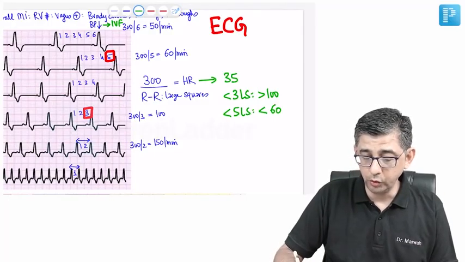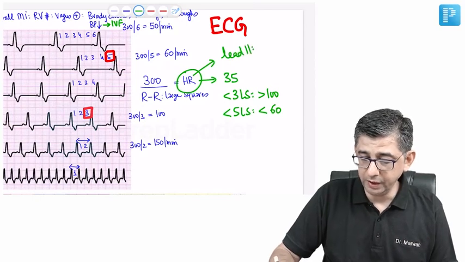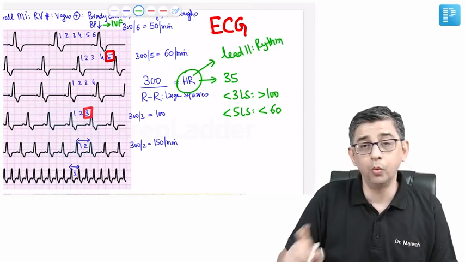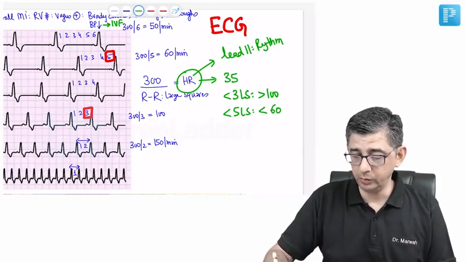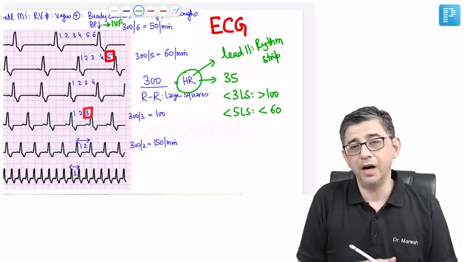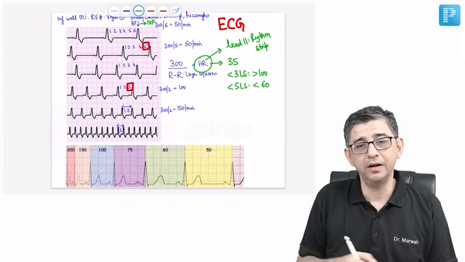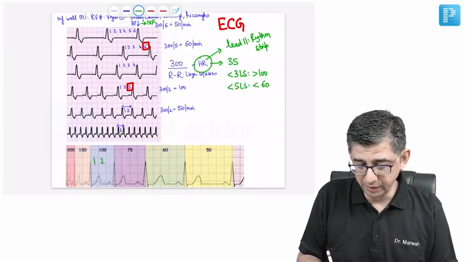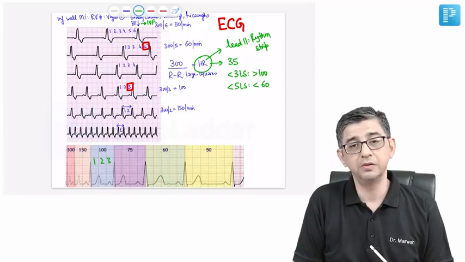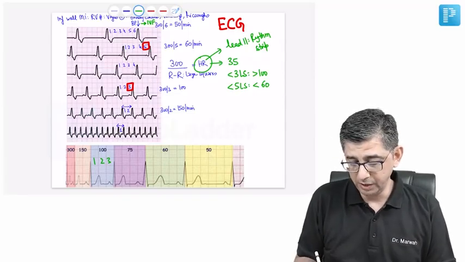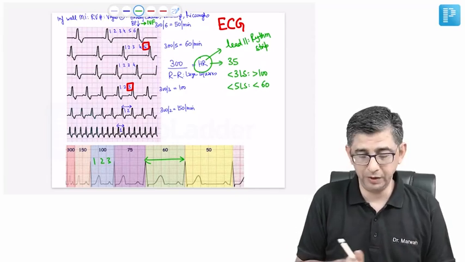And which lead would you look at for checking the heart rate? In a 12 lead ECG, you will always have lead 2 given right at the bottom once again. Normally you have 1, 2, 3, and then lead 2 would be given again at the bottom, which we can call a rhythm strip, and would help you in calculating the heart rate of the patient. The same thing is also reflected inferiorly, as you can see, with different colors. Though I put numbers there, you can visually see that the variation of the RR interval, especially with respect to large squares, would help you determine the heart rate of the patient.